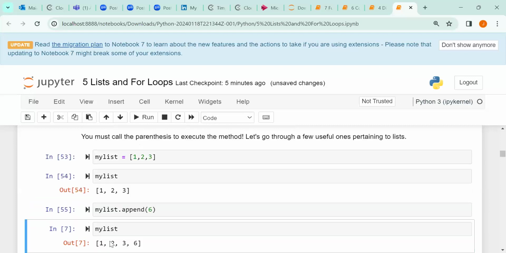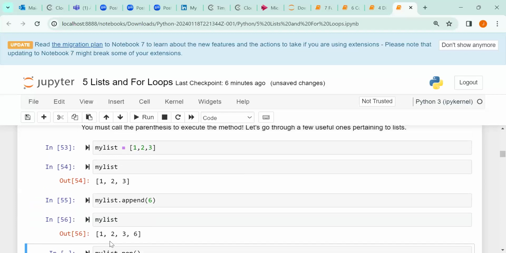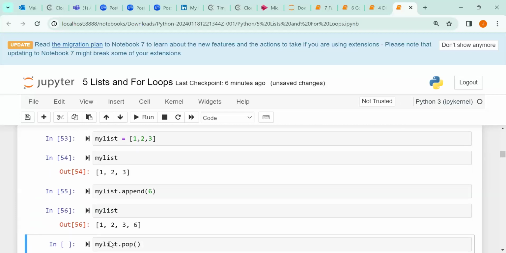So when you check the content of the list that you created, you see that you now have what? 6, the value that you forgot initially.